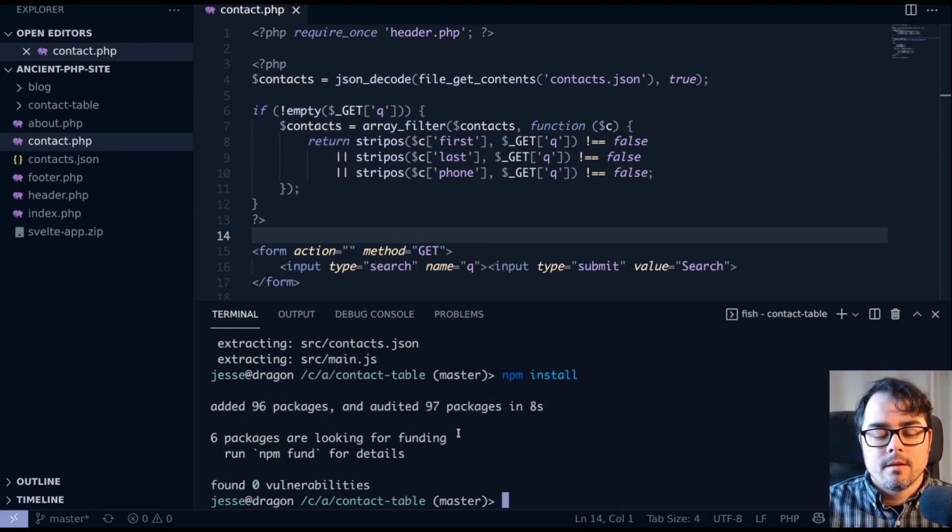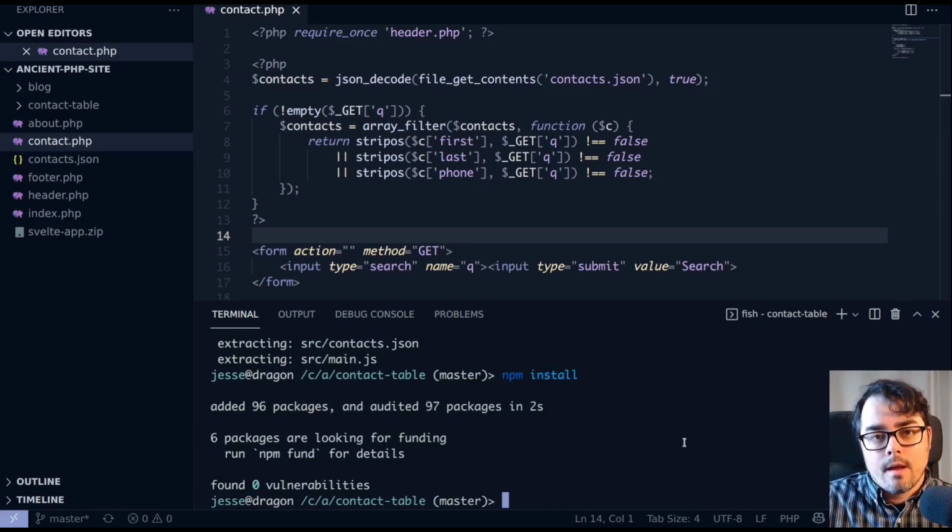And the idea here is that we're able to isolate our Svelte code, isolate the build process. We have our separate node modules in there. We're not converting the entire site to become an NPM package. The whole site's not going to have node modules. We're just going to keep it very localized in this case. And it's a way to discreetly add some Svelte to our PHP site.